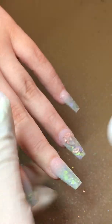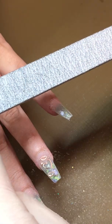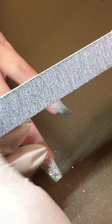And Chantel asked, is that 180 grit? This is 80 and 100. This one is 100 and this one is 80. I believe so. But it's really good. It's really soft. It's not really aggressive at all. So I'm going to turn the client's fingers. I would not go coarser than that. I never use 80s at all.